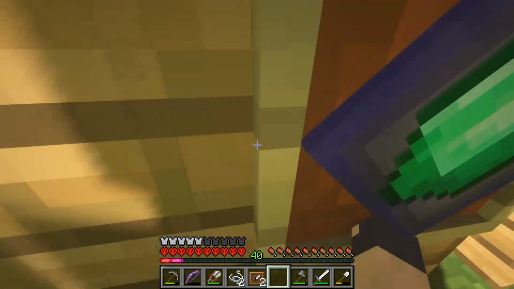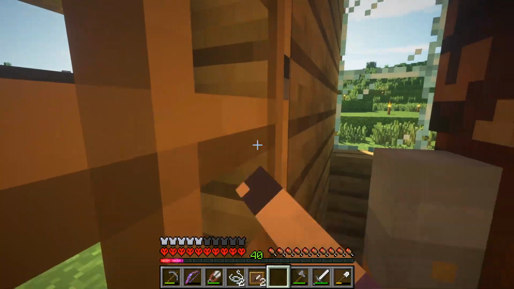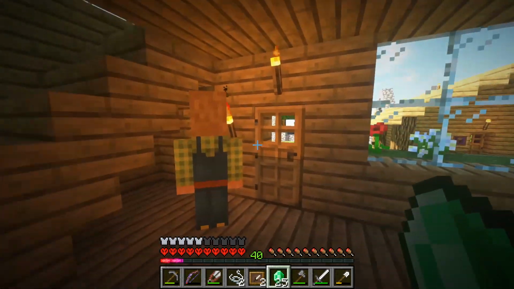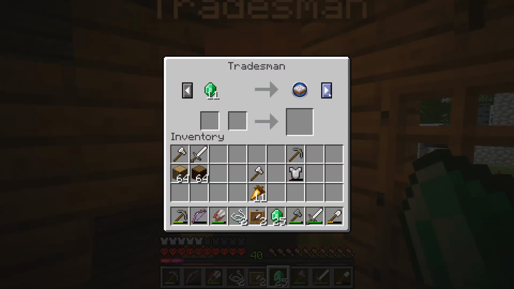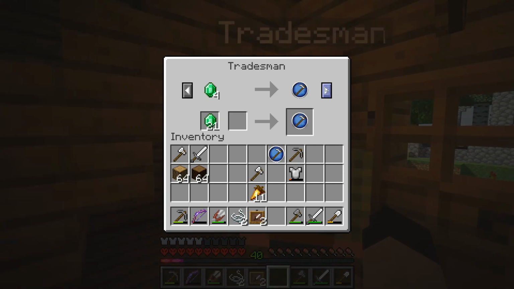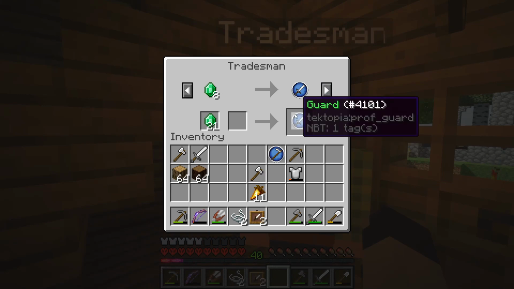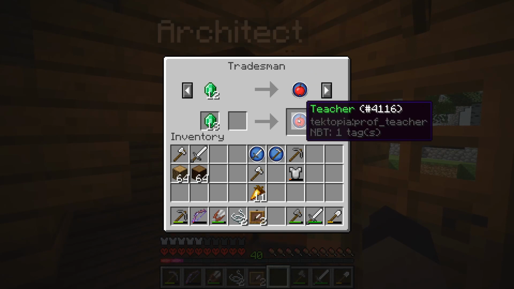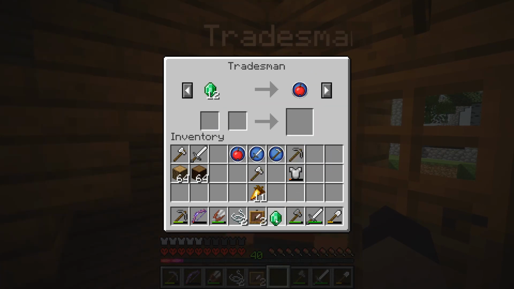So what we're going to do now is we're going to focus on getting more villagers, and there are a couple that I want. So let's take this and go in to the tradesman. So I am going to want another farmer. That's one I definitely want. We have enough space for 4 villagers. Let's see what our other options are. We definitely want another guard. So we have a farmer, a guard. We'll take the teacher while we're at it. And then we are only left with 1 emerald.